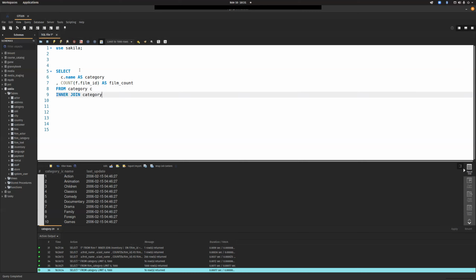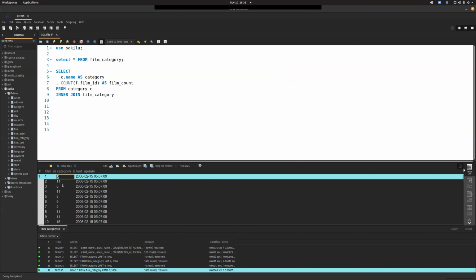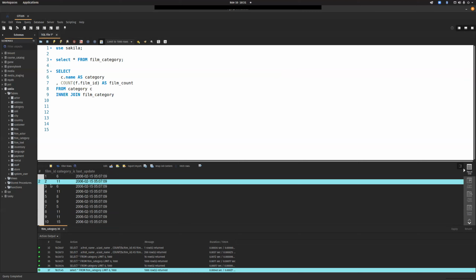Now, if I do an inner join here, looking at film category, would we ever have a category that exists without a film, so to speak? The whole purpose of film category is to put a film in a category. So if we want to make sure we include categories that don't have any films, this inner join is going to exclude all those. I'm going to leave it just for right now so we can see what happens. But that's the thought process: film ID is going to be in every row of category ID, which means that if we want a category that doesn't have a film attached to it, we can't use an inner join.